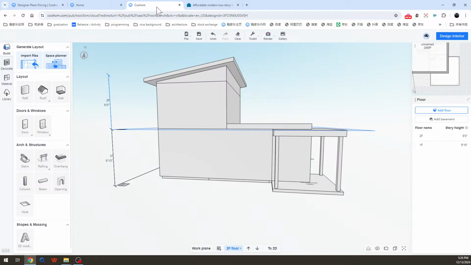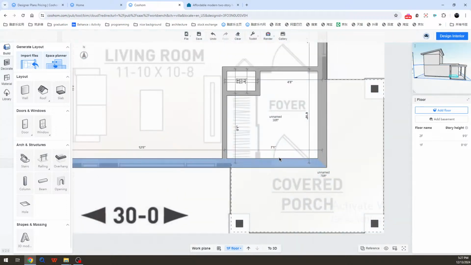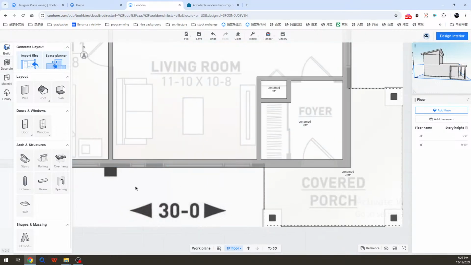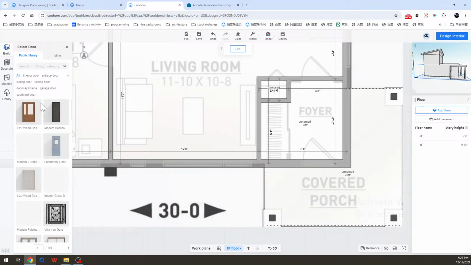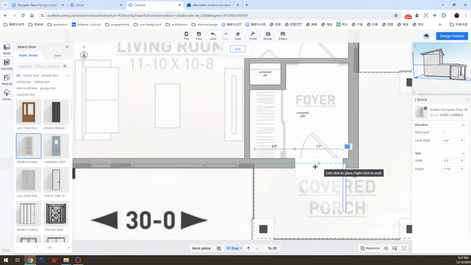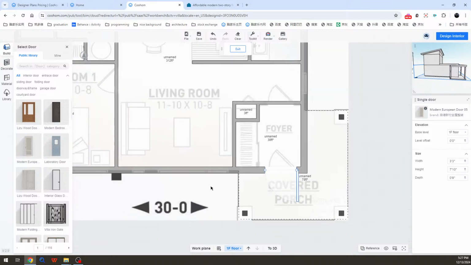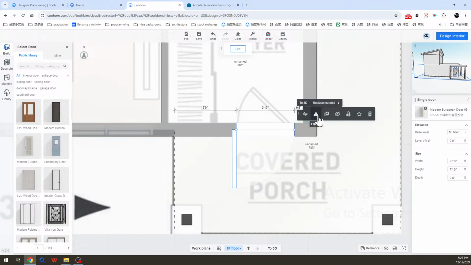Go to 2D, first floor. We can see the doors and the windows position, so it's easier for us to make it right. Okay, I will choose this one and put it here. We can easily adjust the size and also make the flip.